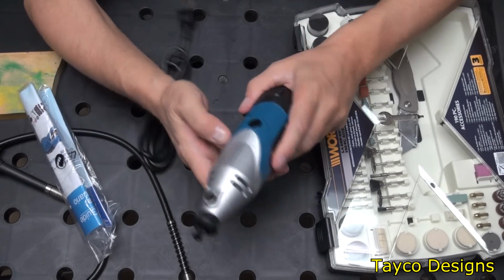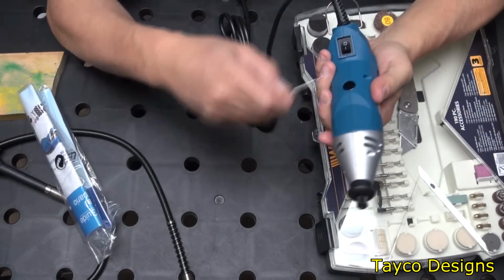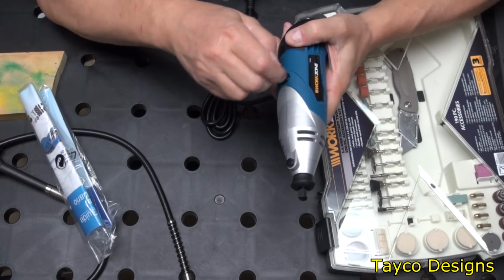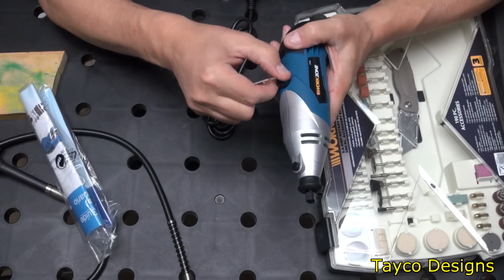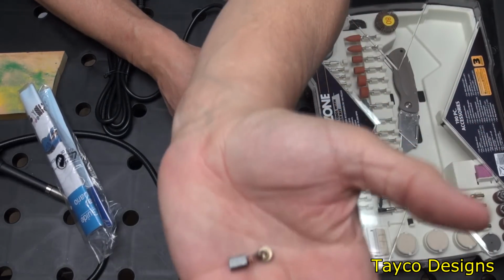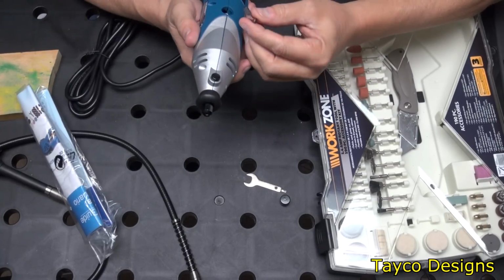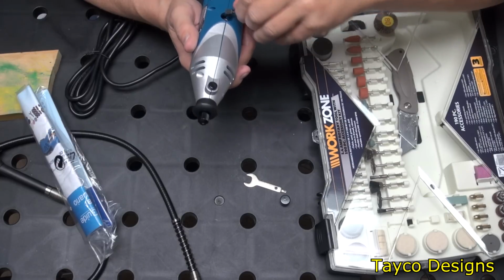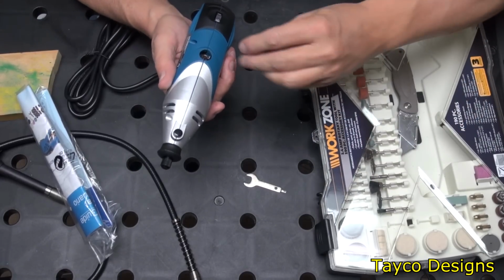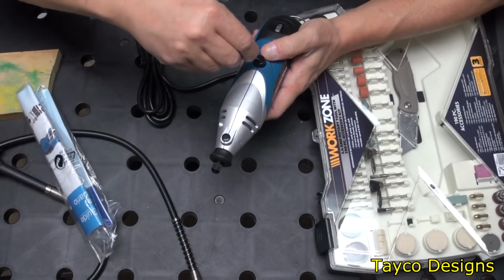Here we go. The brushes are under this cap and under this cap. So let's take one of these brushes out, see how it looks. Let's take out the one on top. It might be easier to get to. You just take your screwdriver end on this wrench and just unscrew that. Now this isn't the best brush I've ever seen, but it sure isn't the worst. Insert that back in. Put the cap back on. Tighten that down.